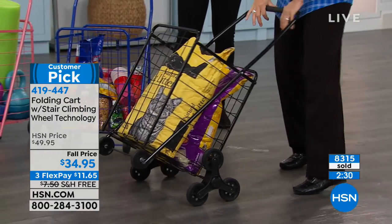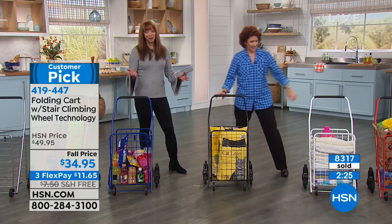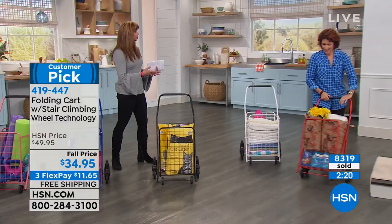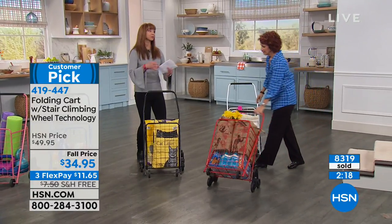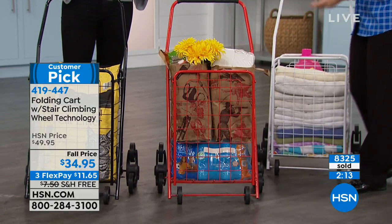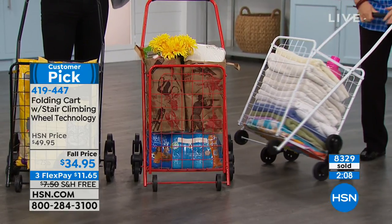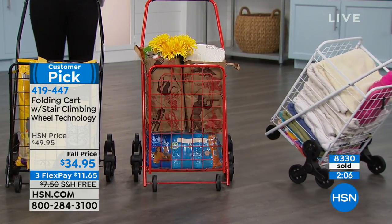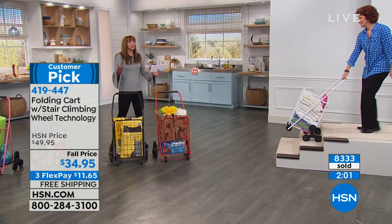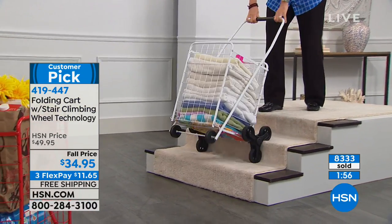I think it's so brilliant. And at the special fall price, the white and the black are actually the most limited. My friend Kitty is having knee surgery this week and she's going to have some limitations — she's had to plan meals for the week. Whether it's a rehab, a surgery, just stairs, or just making fewer trips back and forth to the car, it just makes a lot of good sense.